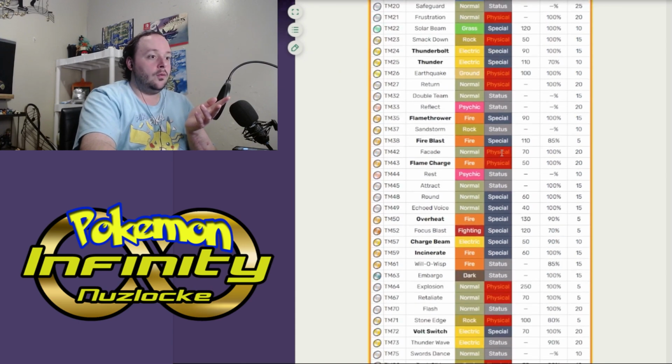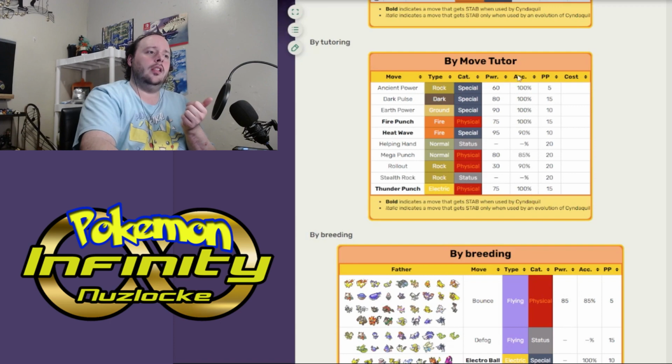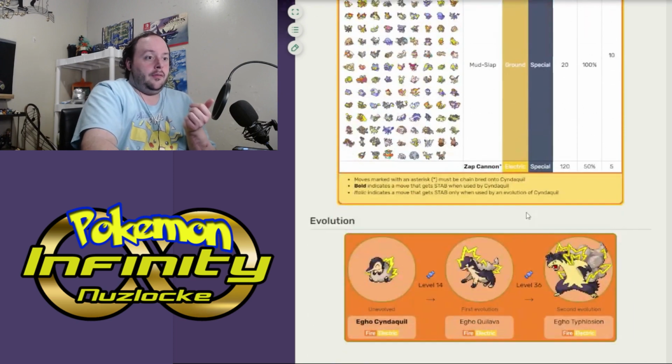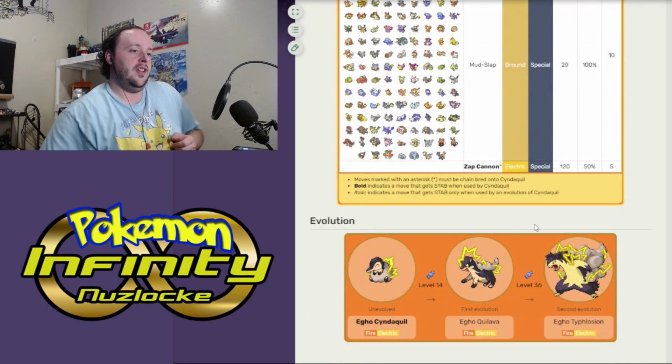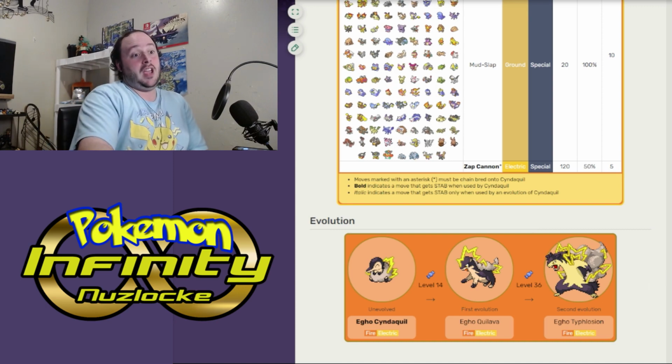TM compatibility is really good, like, with electric typing, he learns a lot more moves. I love the move tutor, like Ancient Power, Dark Pulse, Earth Power. Wow, it gains a lot of good moves from move tutor, where regular Typhlosion just really didn't. Then you have the Egho Quilava and Egho Typhlosion, which, I'm sorry, I love Egho Typhlosion. Meganium is still good to me, but oh my gosh.